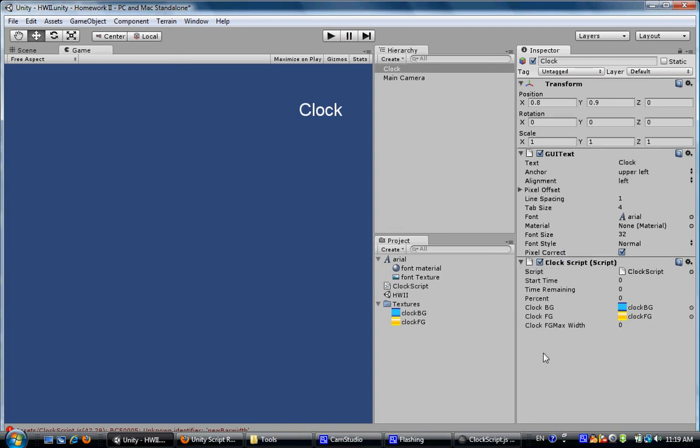Okay, one more thing. For this GUI text, we don't want to use it anymore, so we uncheck this checkbox to disable the appearance of it.